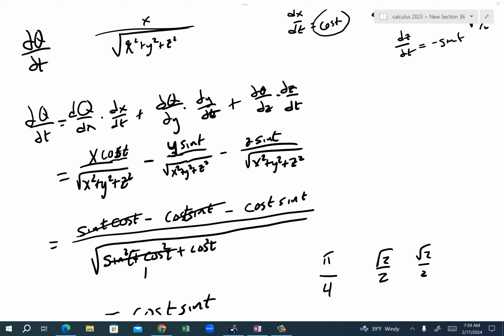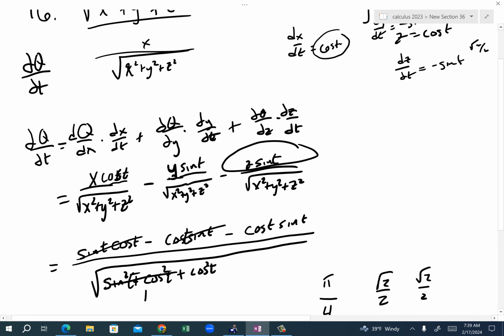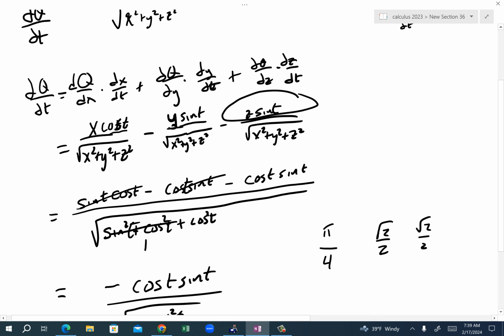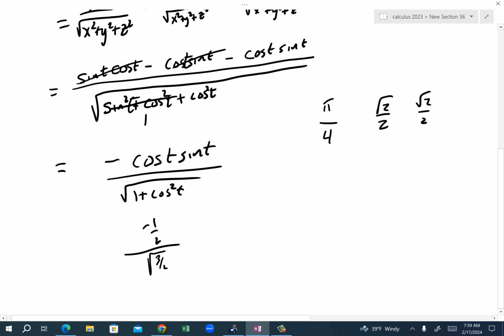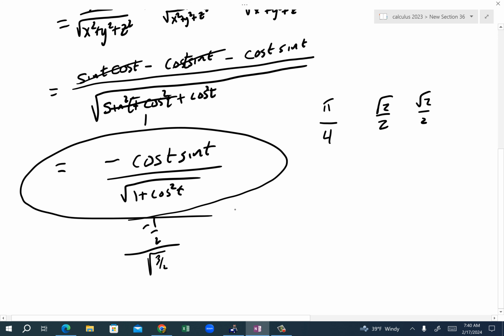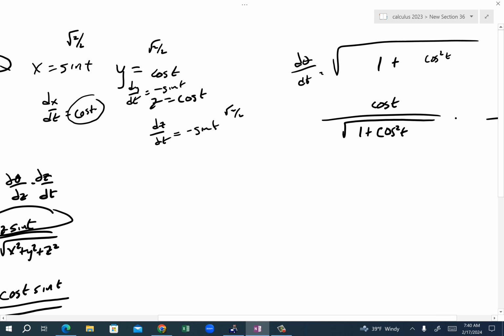All right, I'm back. Where I plugged this in, it was z times sine right there. You with me? But z is a sine. No, z cosine? Oh, z's cosine. Never mind, we're doing that right. So that's where I left off. This I'm 100% sure is correct. What I'm not sure about is over here in this mess.